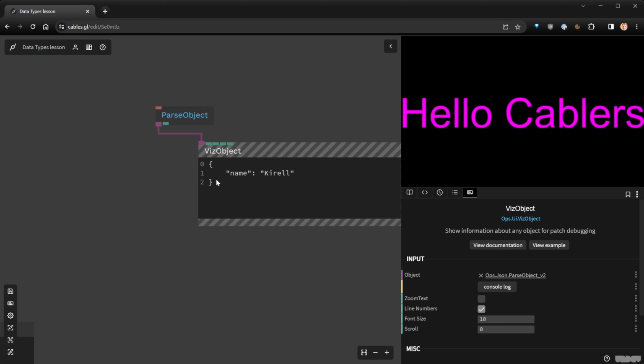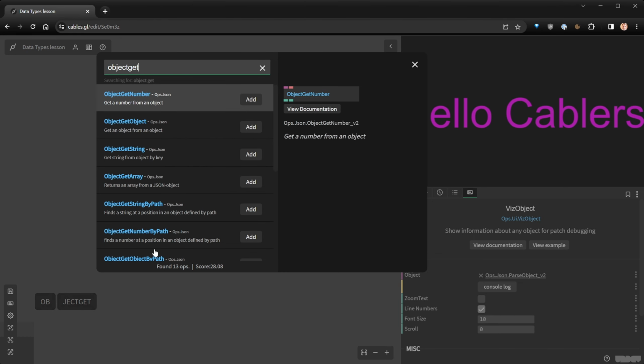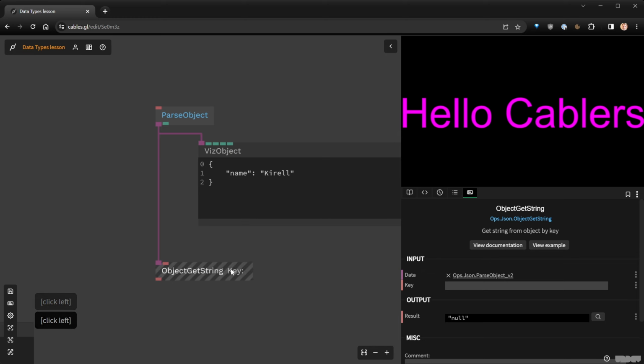So I'm basically looking for this key, and I want to get the value associated with this key. I can do this by simply using object get, and now I want to get a string. So object get string, and I will ask, okay, what is the key? The key that I want to look for here is name. So if I type name, I have Kirel here. So I have the result of my object.